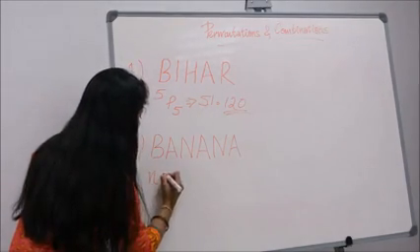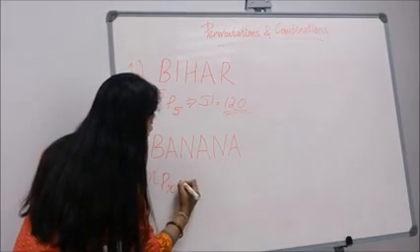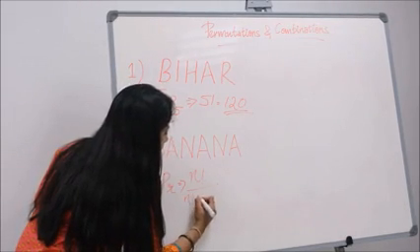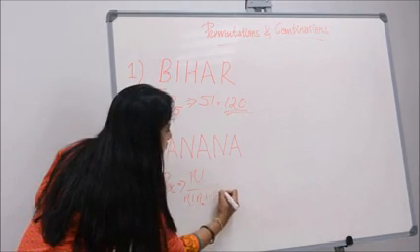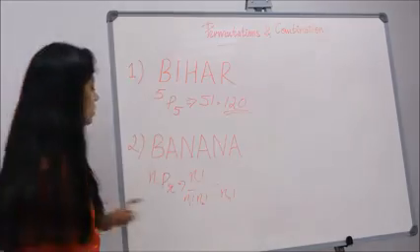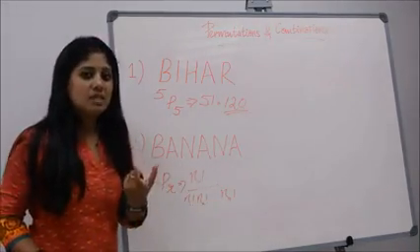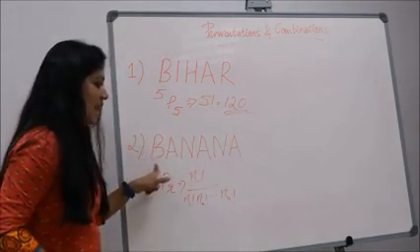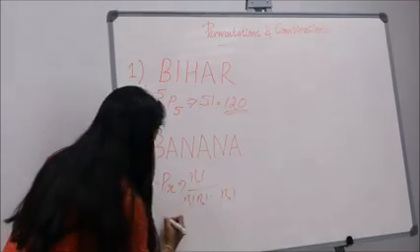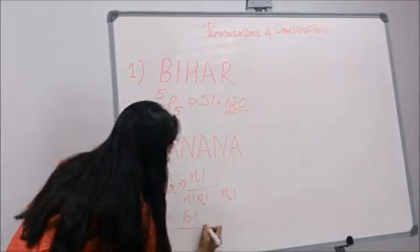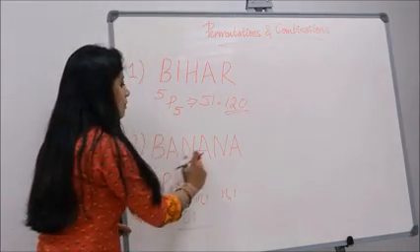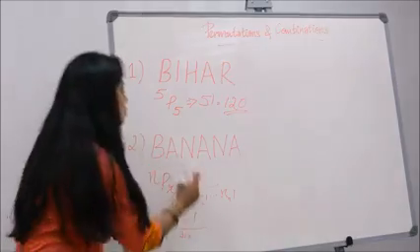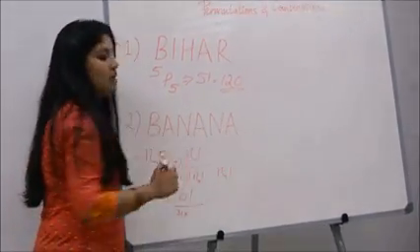So according to the formula, nPr gives rise to n factorial by n1 factorial into n2 factorial into up to nn factorial. Okay. So n1, n2 are the number of times each object is getting repeated. In this particular case, n is the number of elements in this word, which is 6. That is 6 factorial by n1 factorial. Here n1 is the number of times A is getting repeated, which is 3 factorial, into the number of times N is getting repeated, which is 2 times.